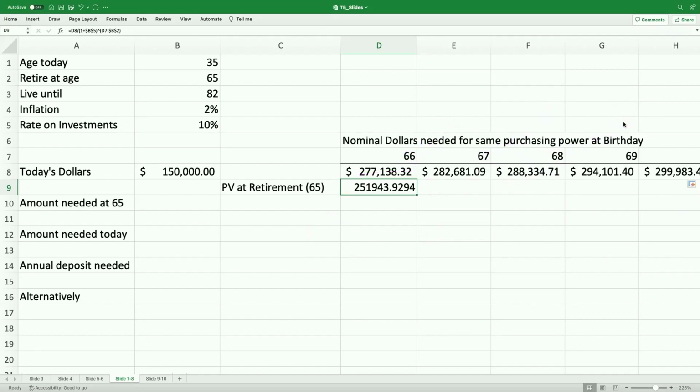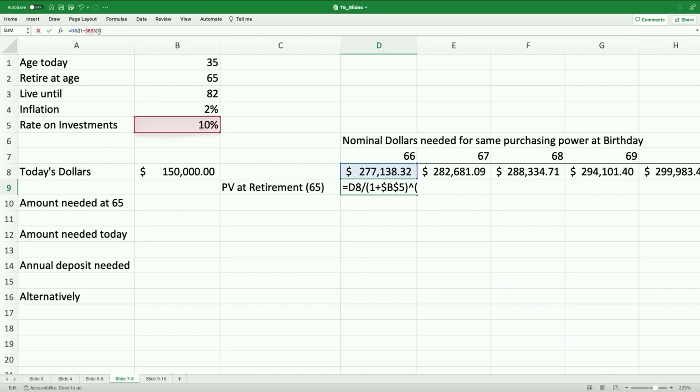All right, so let's do that. I got us started here. So here's the year 66 nominal cash flow, and here I'm discounting it back 1 period, because 1 period is the difference between 66 and my retirement at 65. How am I doing this? Let me just write it out for you. I start with this nominal amount here. I'm going to use the single cash flow formula for discounting. So I take that future value, I want to bring it back 1 period, so I'm going to divide it by 1 plus the discount rate, which is 10%. Again, we're going to freeze it with our dollar signs.